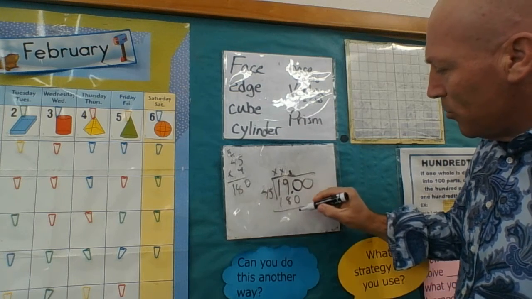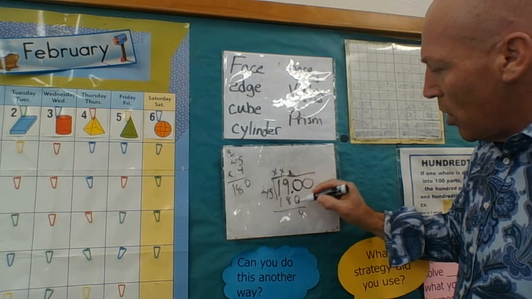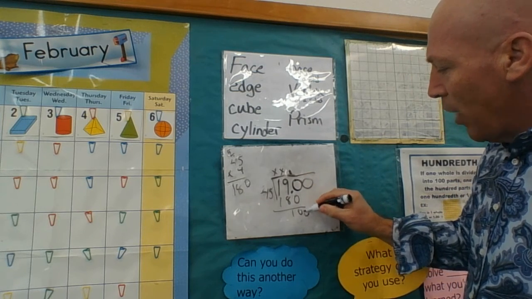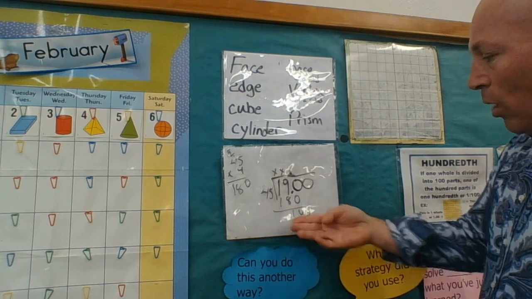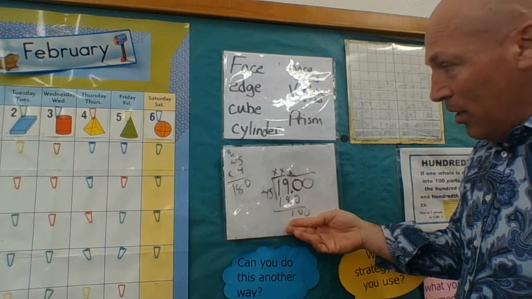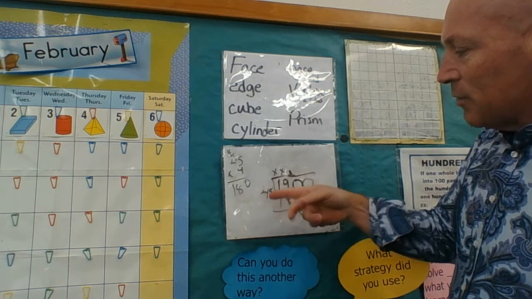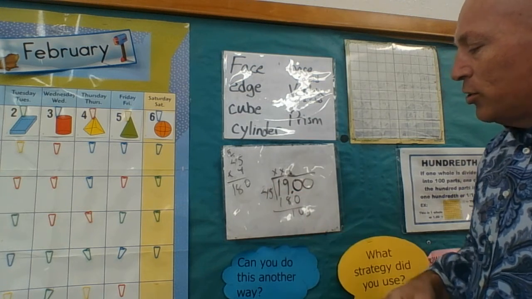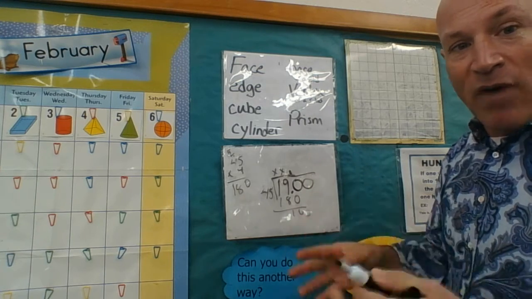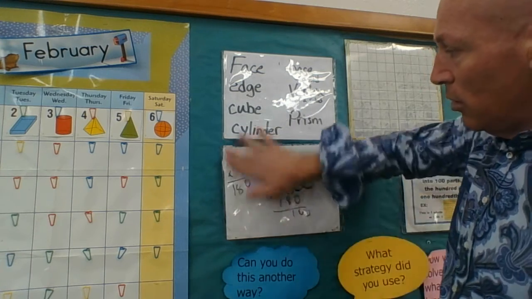Okay, so now I'm going to subtract. I know that 0 minus 0 is 0. 9 minus 8 is 1. Bring down the 0, and I'm going to do the same thing. Well, I don't need to front end estimate because it's already at 100. How neat was that? And I know 45 front end estimate is 50. Well, how many times does 50 go into 100? Well, if that's too big, cut off your 2 zeros. How many times does 5 go into 10? Well, that would be 2.